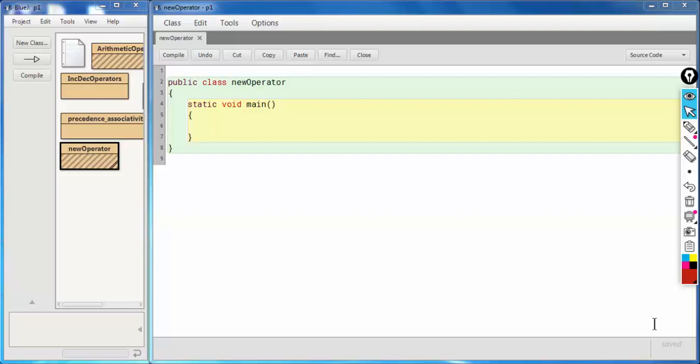So today we are going to discuss the new operator, which is quite different from the other operators we have discussed so far. To understand the new operator, you must be clear with the concept of a local variable and an instance variable.